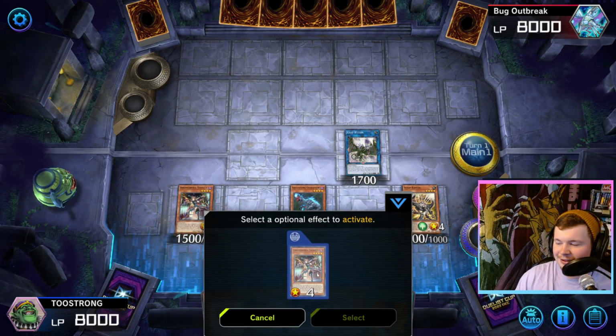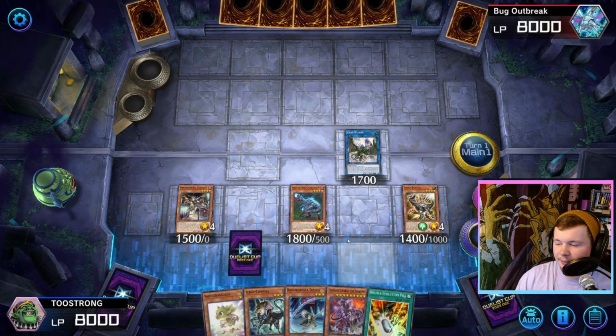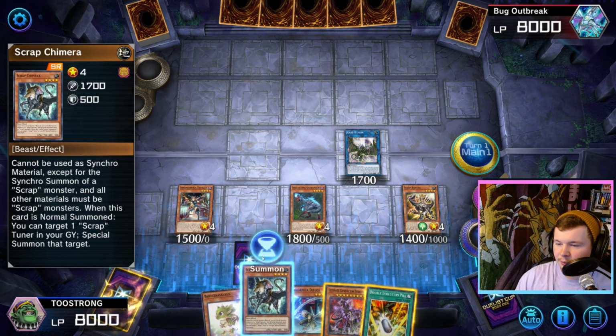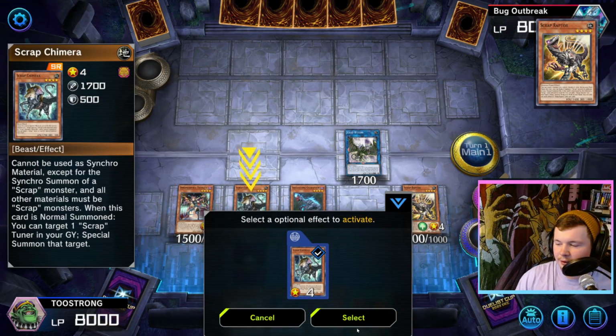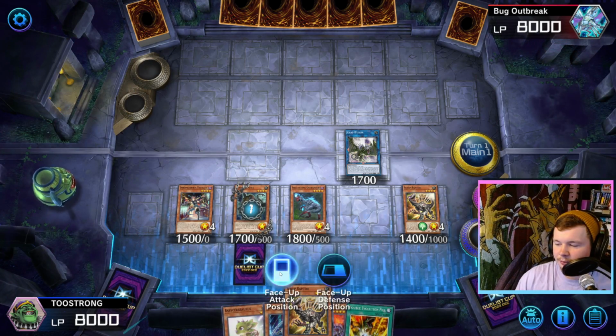So Theresia will set domain from your deck. So activate the effect of Theresia here. Set the domain. Perfect. And then what we want to do is we want to summon the Scrap Chimera. So Scrap Chimera summon, activate the effect. Yep, bring back the Scrap Raptor.